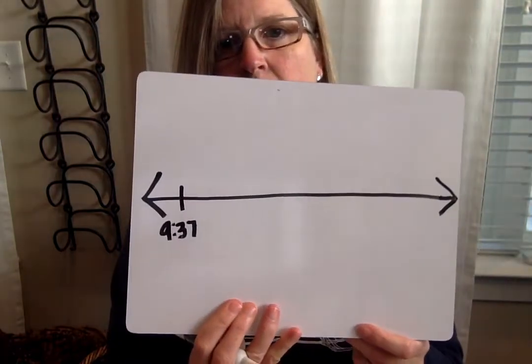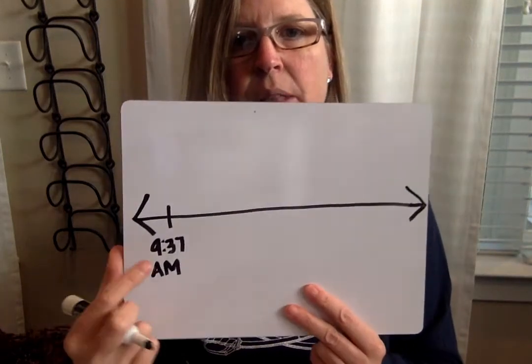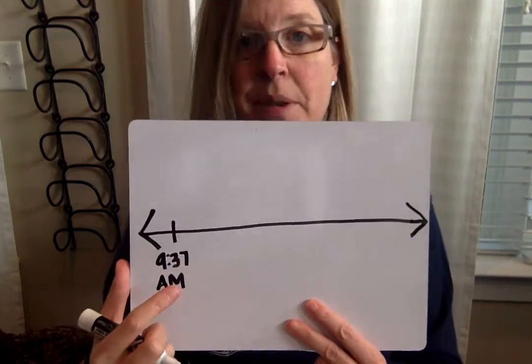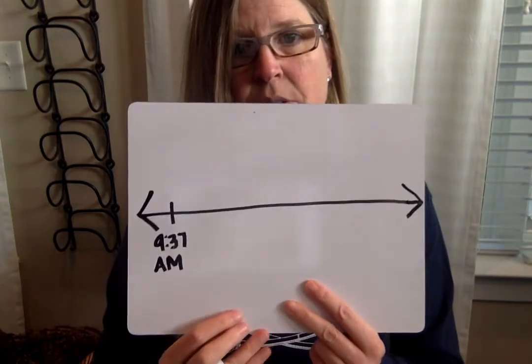Okay? All right. So 9:37 is the sunrise time. That's the time you're going to write to start your timeline. And I'd also write AM. Okay? Now, I would like to get from 9:37 to 9:40 because I always teach you guys we like to get to a nice round number. So we're going to go from 9:37 to 9:40.